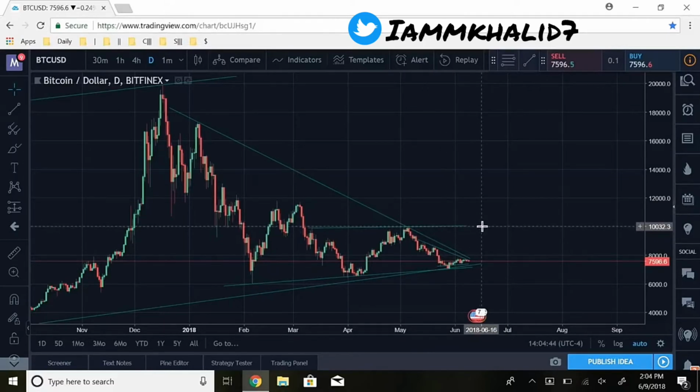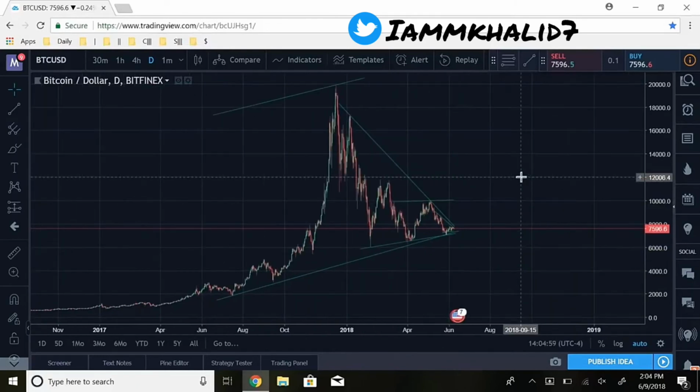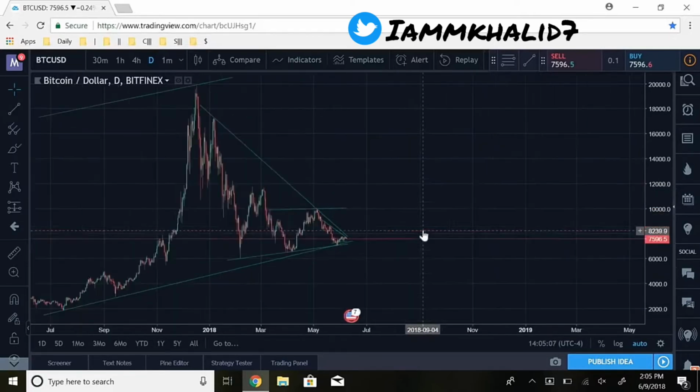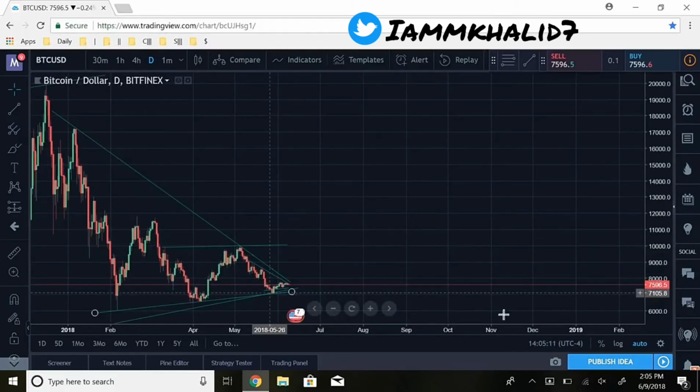This trend looks like the top resistance is about 10,000, so we'll look to move between about 7,000 and 10,000 between that zone in the next few months or so, and then break out from there and continue this upwards trend line that we've seen long term. So this is the helpful part of trend lines, can help you identify not only the long-term movement of price and where we can expect the price to go, but also the short-term, starting to plan for moves that we will expect in the coming months.